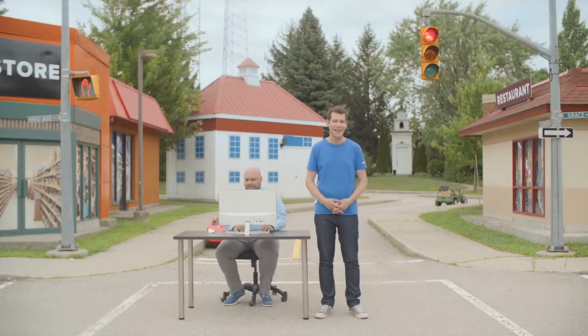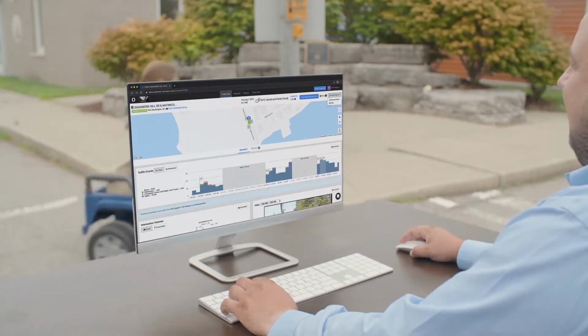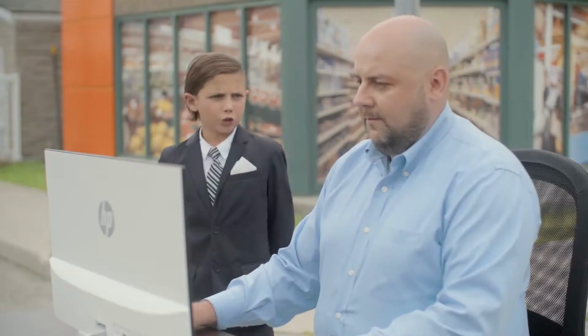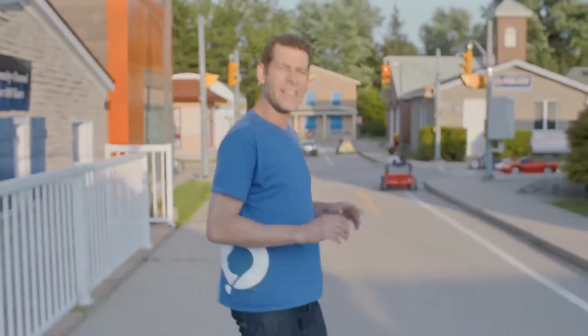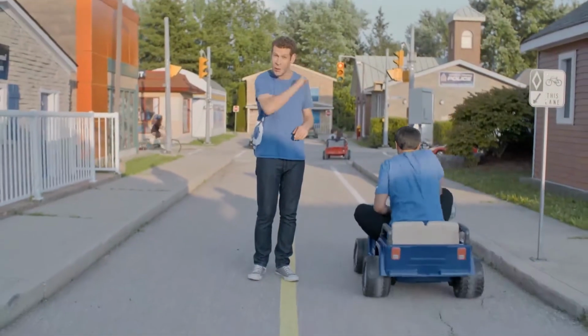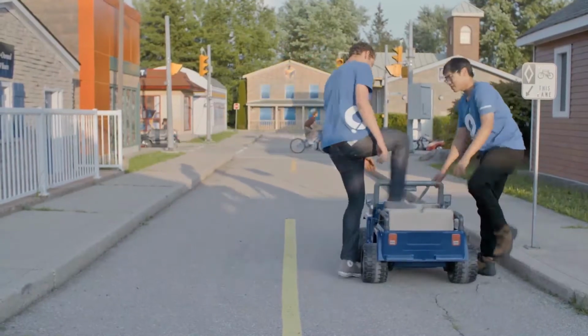Oh, I'm glad you asked, guy in the road. With Miovision Data Link Portal, you can put out data requests, view results, make changes, and share them all from one place. It's fast, effective, and simple. You want that traffic data for me? You got it right here, sir. Excellent work. There's no better way to gather and analyze traffic data. Trust me, I'm always right. You should be too. Oh. You have your license, right? Yep.